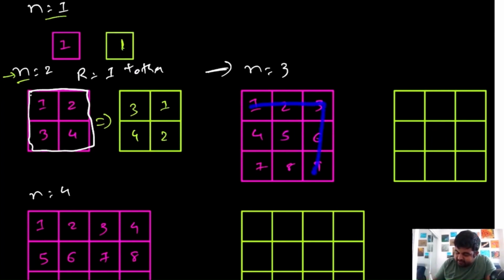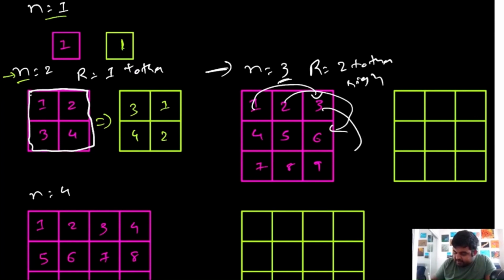But for these other values, we are going to apply the same logic we applied over here, where because n was 2, we had to rotate all the values one place to the right. In this case, because n is equal to 3, we are going to rotate all the values two elements to the right, and this would be the answer. So if we see in this case, this 1 is going to come at this place, this 2 is going to come at this place, this 3 is going to come at this place, and the same thing is going to keep on repeating for all the other elements. And that is how we are going to find its solution.